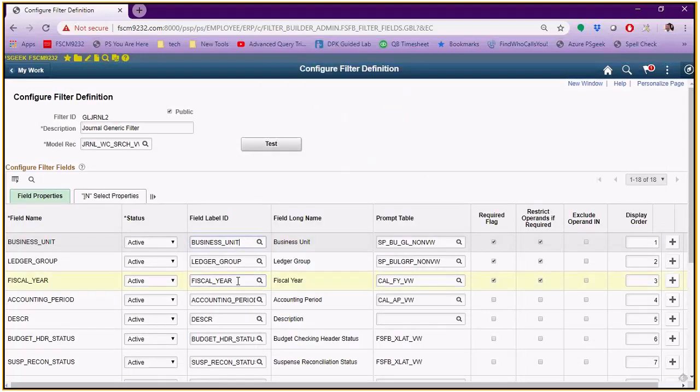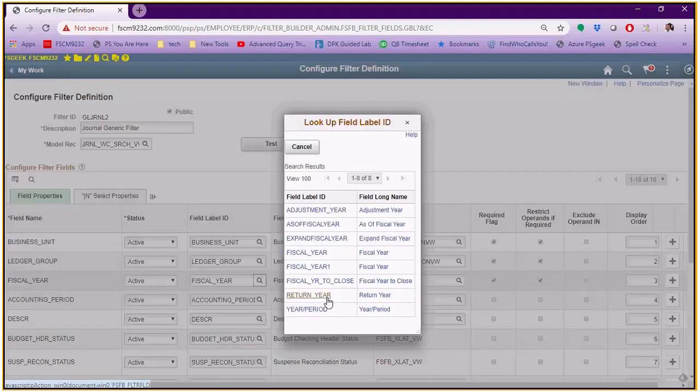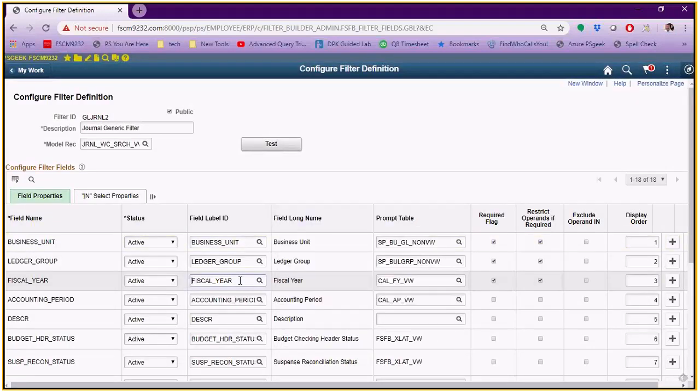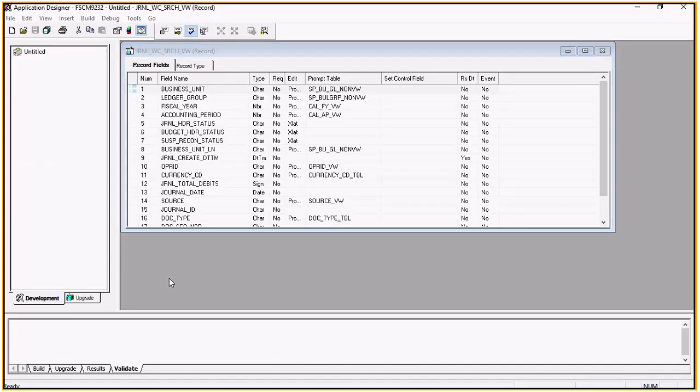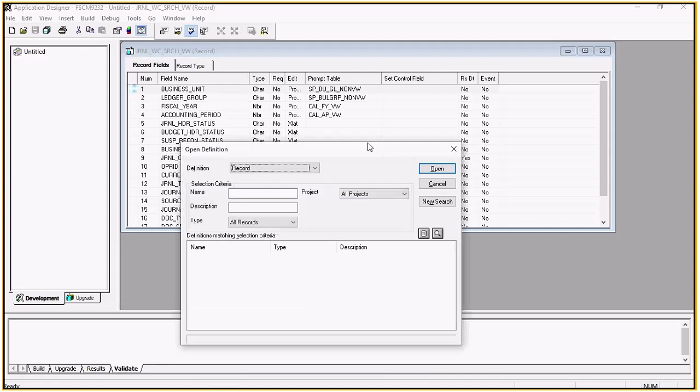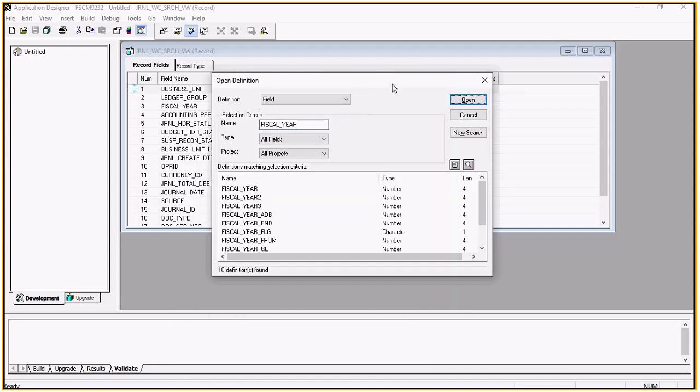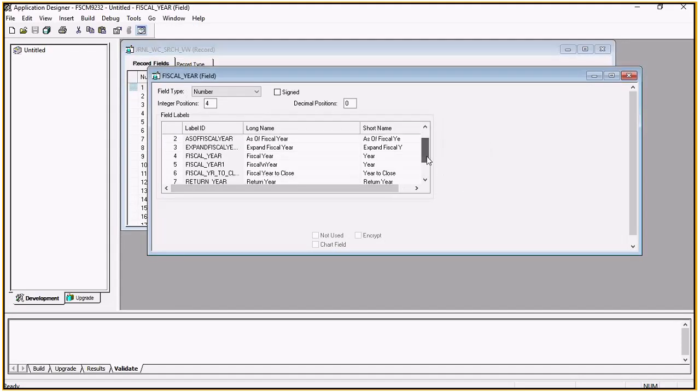For a smaller example, the fiscal year, you'll see that there are only 8 different types of labels. These are the same labels that if you take a look in App Designer and open the field for fiscal year, you'll see that there are 8 different labels.